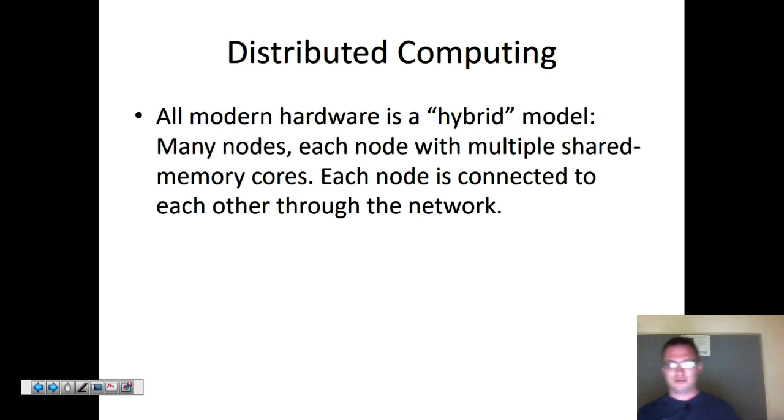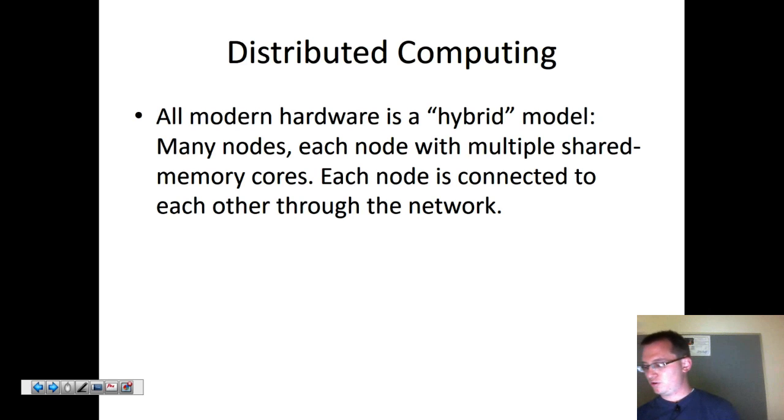Now, all modern hardware is a hybrid model. We have a lot of nodes, and each node has multiple shared memory cores. Each node is then connected to each other through the network.